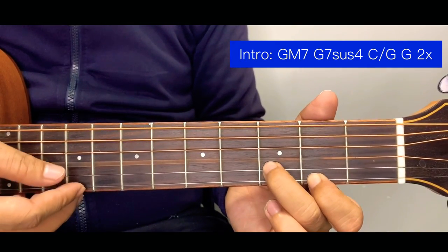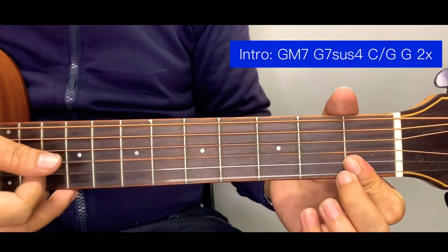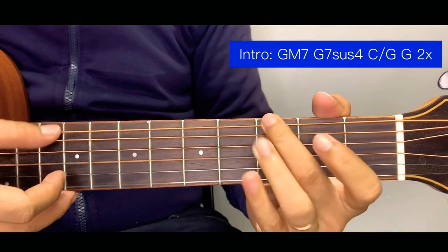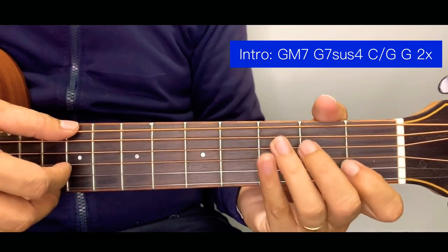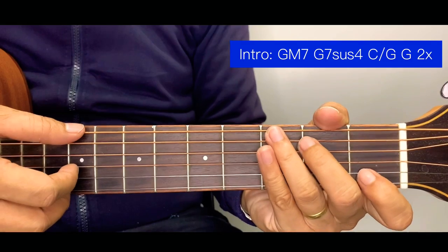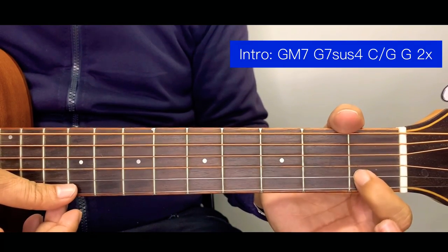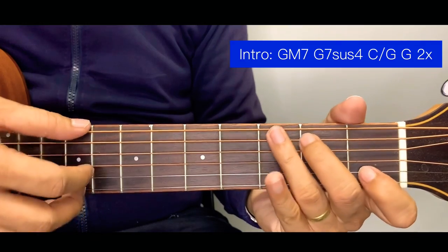Again here, 2nd time around, down, up, down, down, up, G sustain and G. This is a G sustain, guys, but others call this G suspended or C over G. Okay, here we position our index finger here at the 1st fret of the 2nd string and going to have a G formation here.